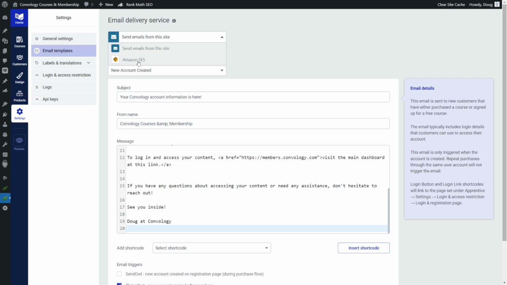But for a lot of people, this might not be the best option. If you're already using an SMTP plugin like Fluent SMTP, which is completely free and actually quite amazing, you don't need to change this. You'll want to say send emails from this website. And that's because when you're using Fluent SMTP, that is sending emails from your website, and that is managing and facilitating the sending. So if I make a change here and I choose Amazon SES, then the emails are going to send from Amazon SES, not through my site, and they're going to bypass Fluent SMTP. In my case, I don't want that, and let me show you why.